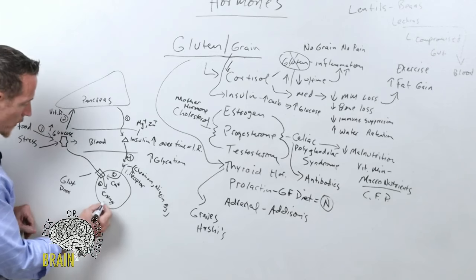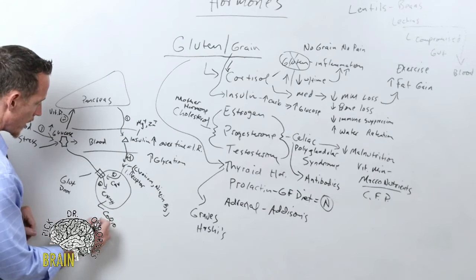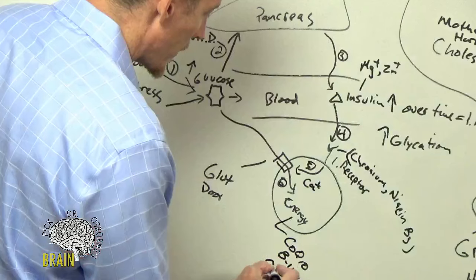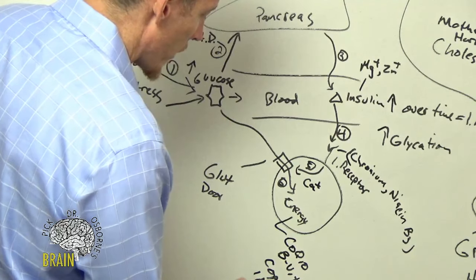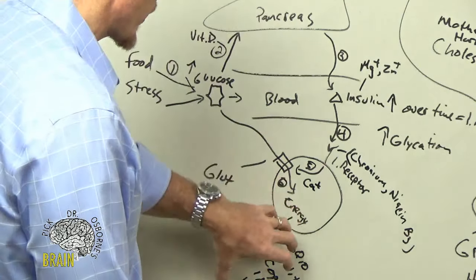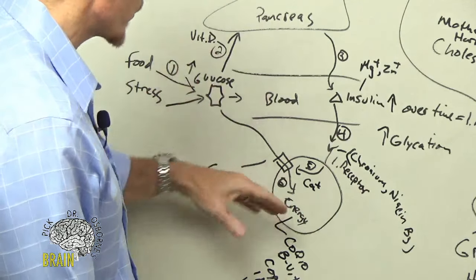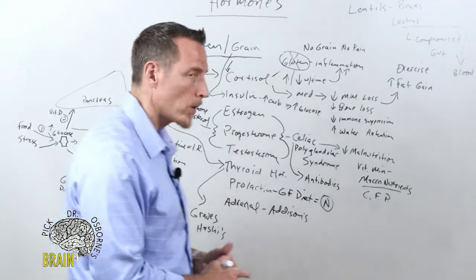Once we get here, so last thing, the energy production part requires CoQ10 and B vitamins and copper and iron, and it requires vitamin C. Those are the main nutrients that are required to generate the energy. Once we get the glucose into the cell, to generate the energy, we need these nutrients in mass. So those are things you can do.